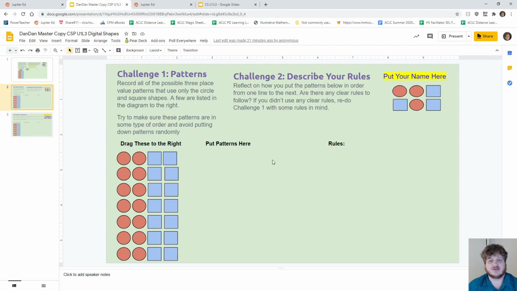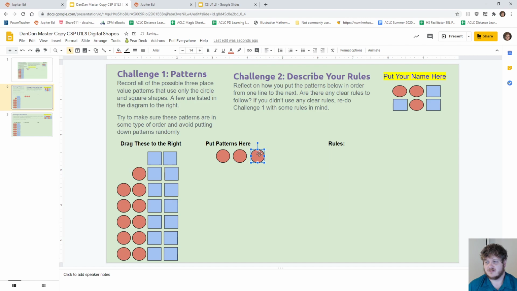You'll make your patterns, and then you want to make a rule. It might take some reorganizing of your patterns, but you want to make a rule so that if you follow the rules, the steps and the procedures, you can go from one pattern to another. With my version, we start off with circle, circle, circle, and then we have square, circle, circle.